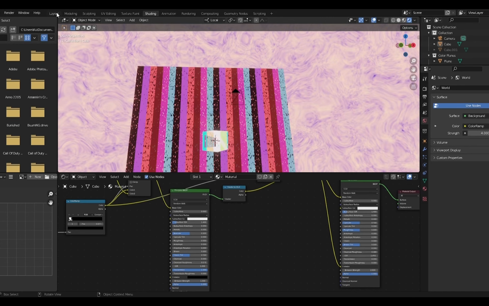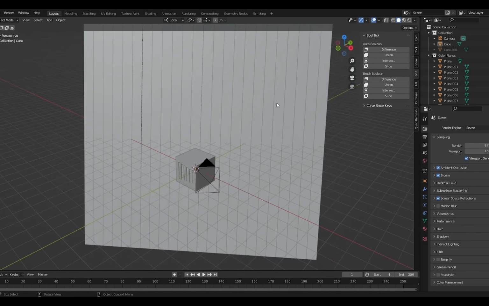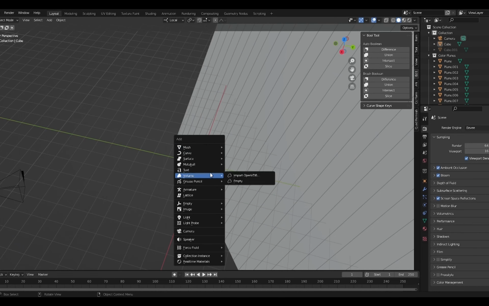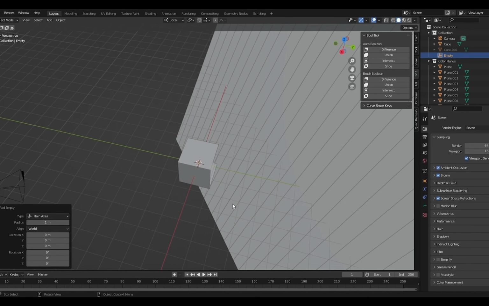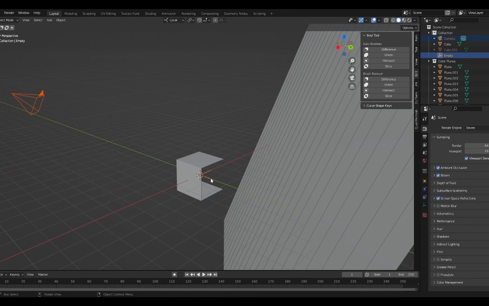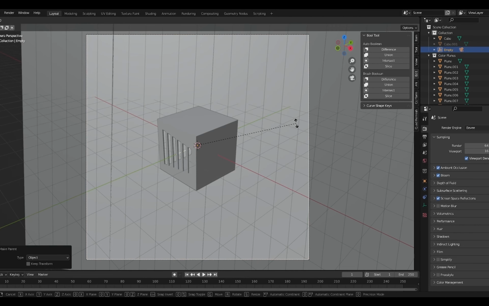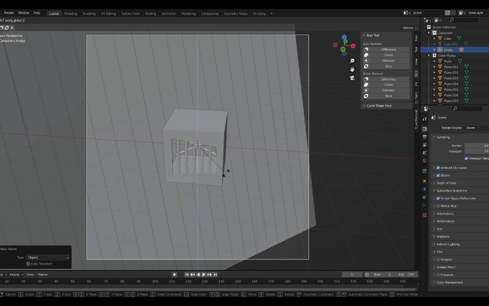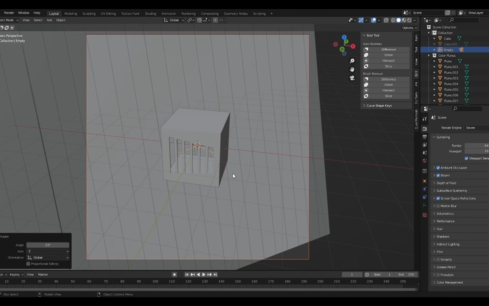So all you're going to do now is go back to layout mode because it's a little bit easier to work in. All I did to make the animation was create an empty plane axis, select the camera, shift select the empty, press Control P, select object, make sure you're on the first frame, rotate it, switch back to global orientation, and rotate it along the Z axis as far as you want. And then for the rotation, I did 72 frames because that loops really well.